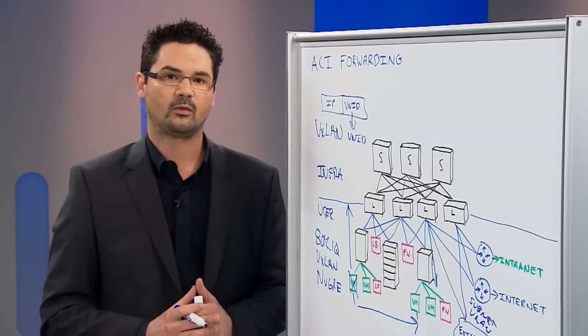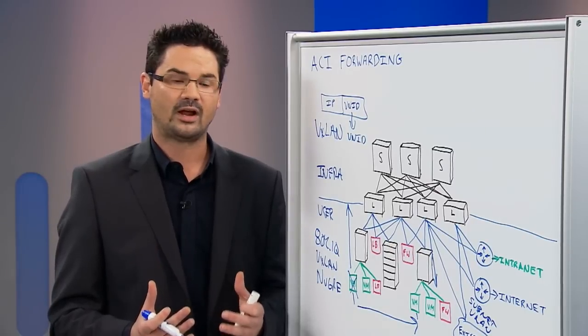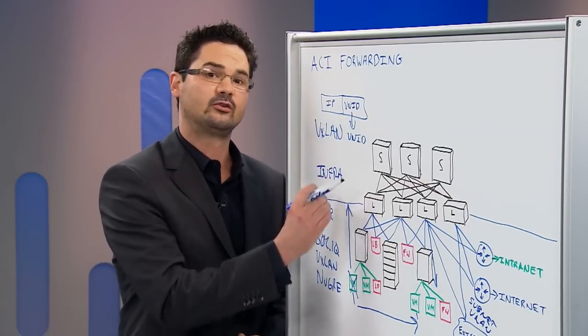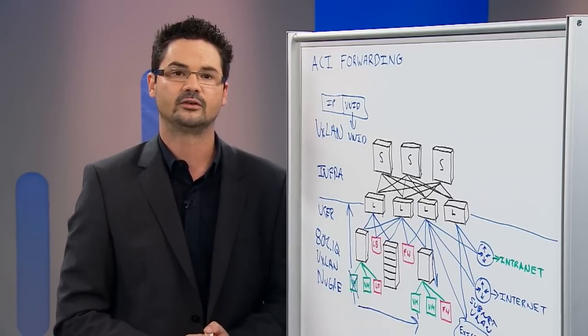So this is the architecture and the user space forwarding for how ACI operates. We have several other videos to talk about the way in which our logical model operates, and we'll have videos coming that talk about how the fabric itself handles forwarding internally. So please stay tuned and go take a look at our other videos. Thank you very much.